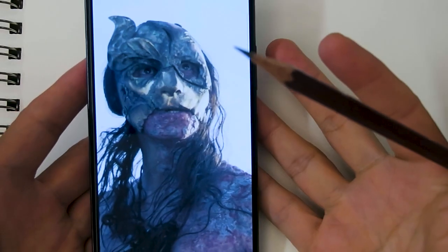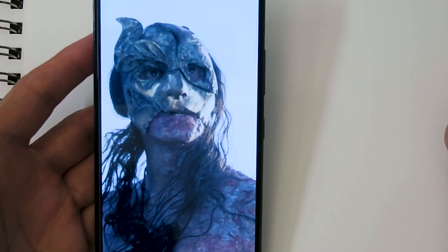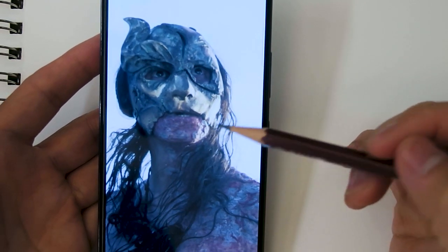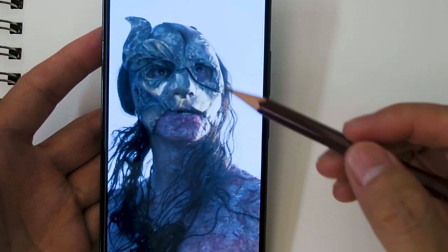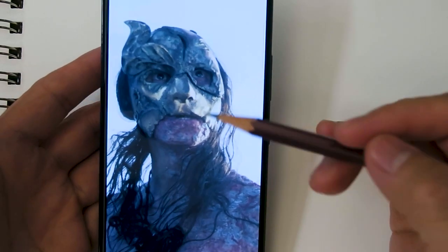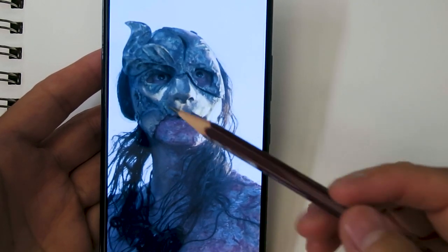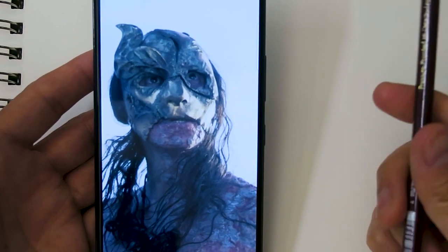Hi, welcome back and this morning let's draw the very cool looking — I think it's called Zhuihar or Zhuhar from House of the Dragon. He's one of the craft feeders and it's got a really cool looking mask. His skin is very gnarly which is kind of disgusting, but the lighting is cool. It's got some really hot rim lighting right here and then it's got a lot of shine on his mask. So let's just give this a shot. It feels like something fun to draw. We don't have to take this too seriously. So I'm just going to use a 2B and let's just go for it.